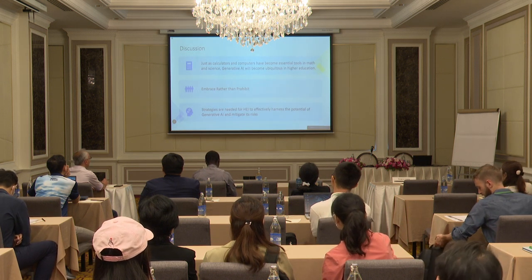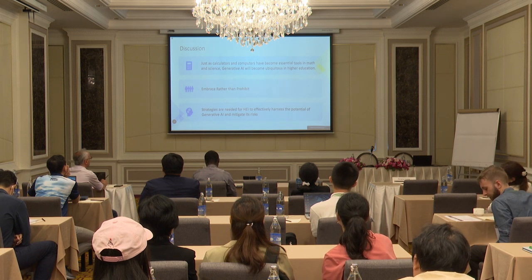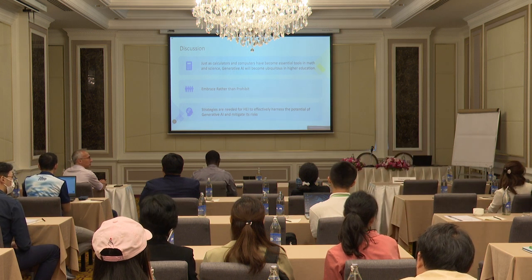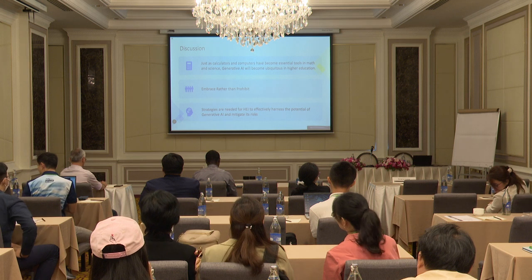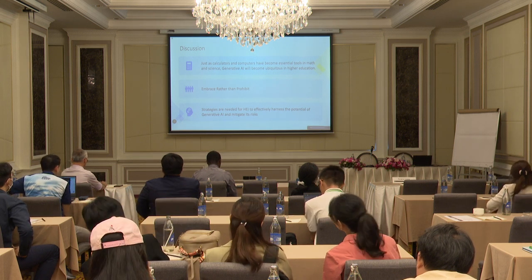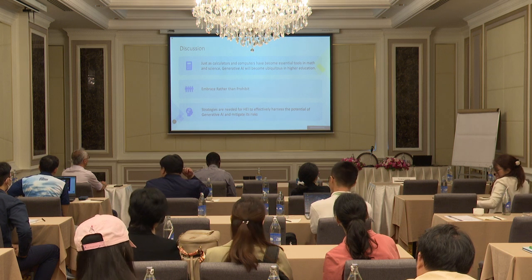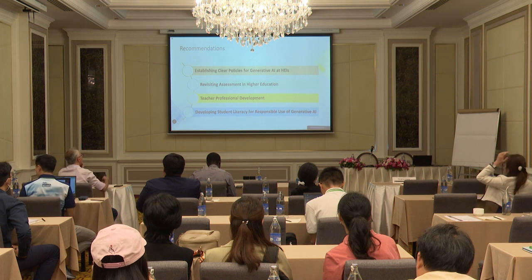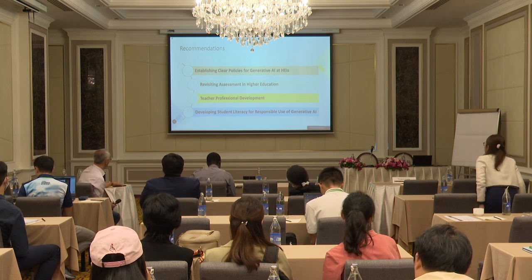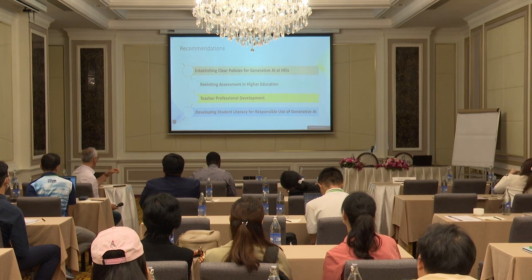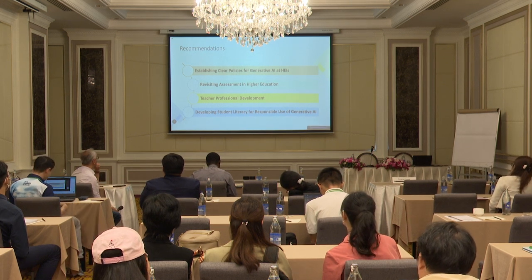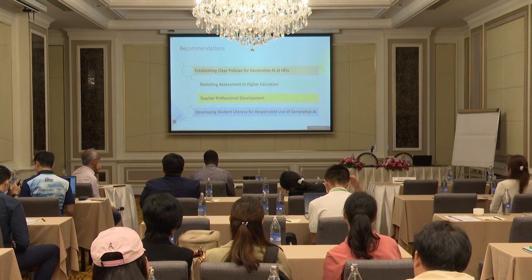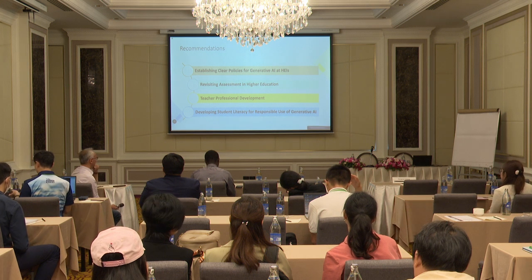So the conclusion is that we have both opportunities and challenges, and just like in the old days with calculators, it creates some fears and some issues, but we should really embrace it rather than prohibit it, and there are strategies needed. In conclusion, I recommend four strategies: establishing clear policies for generative AI in HEIs, revisiting the assessment, teacher professional development, and developing student literacy for the responsible use of generative AI.